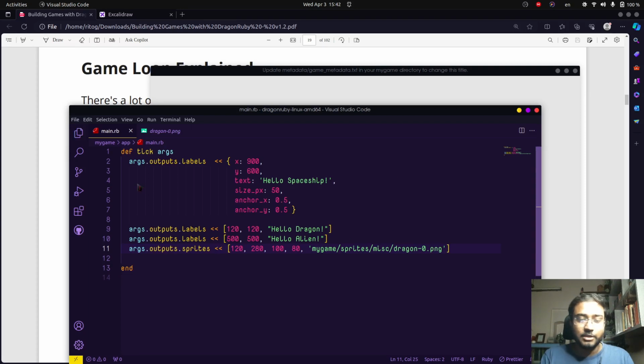As the game developer, you just define a function called def tick, with args, and you make changes inside this function and everything just happens. But what exactly goes on? This is where the concept of the game loop comes in.